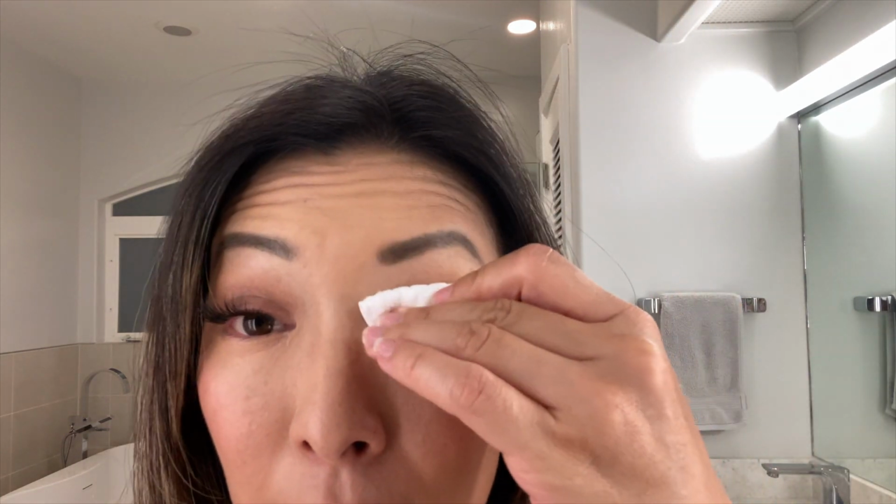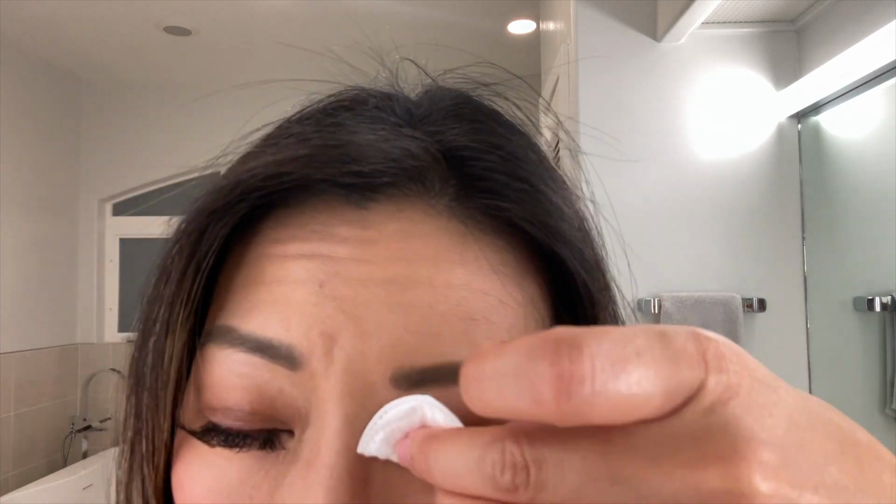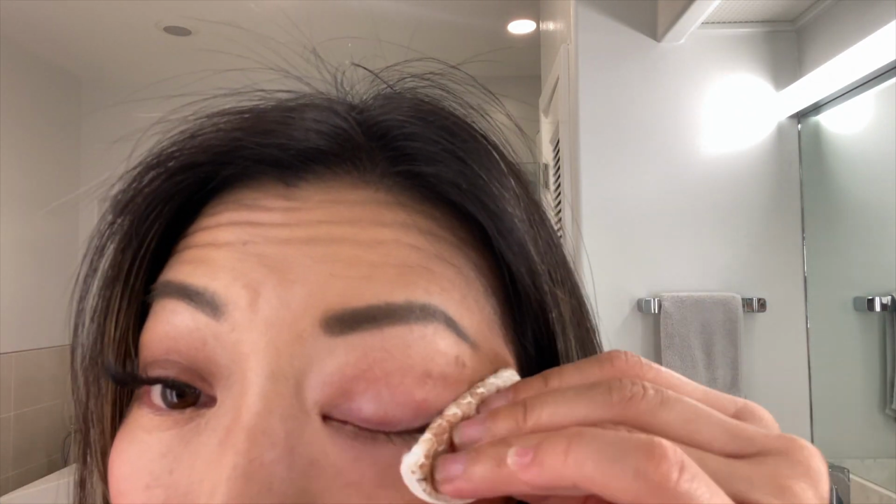So I'm just going to work on this chunk of glue and some of these. Before I put it back in, I'm going to wipe it again. And then I got most of it off, so I'm gonna go ahead and wipe it down. And then it does get in your eyes sometimes, and it makes it a little fuzzy or hazy, but it doesn't sting. It's just annoying.